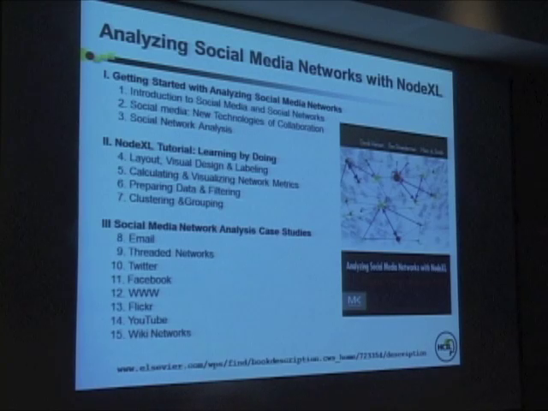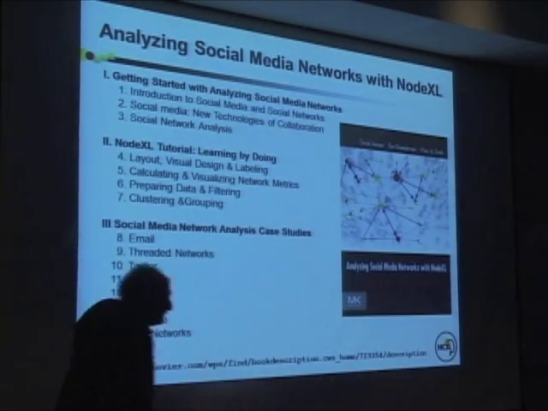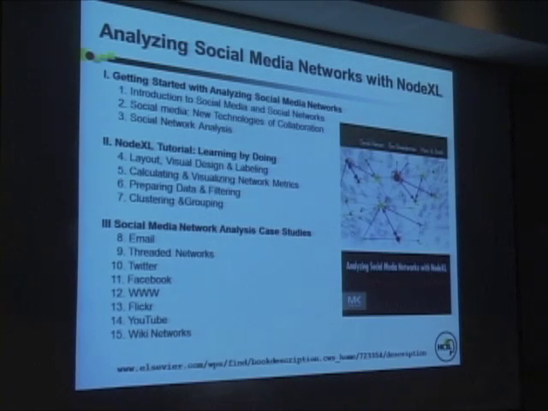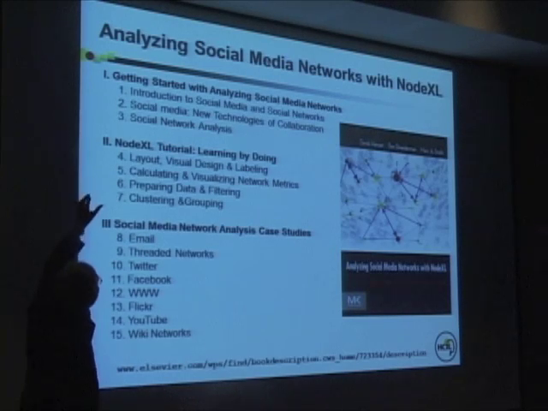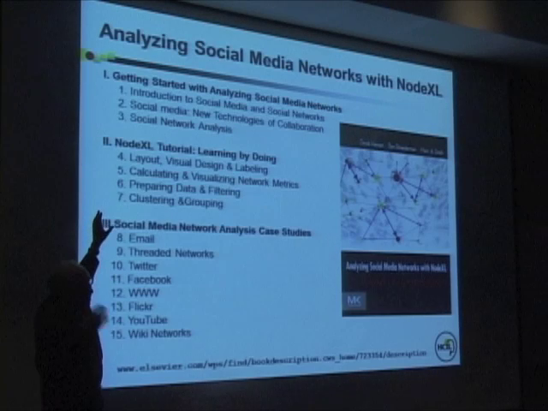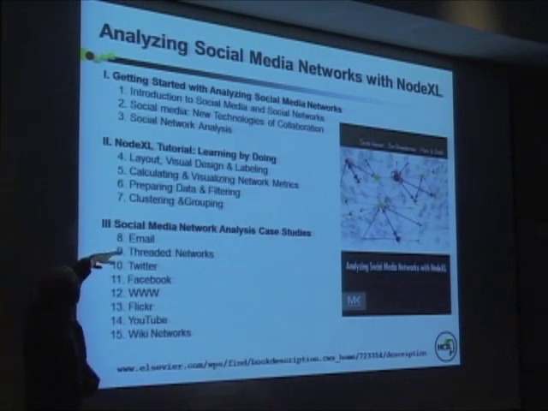So the book is here. This copy is for Robert, and I'm very pleased with it, just out a few months ago. It's grown in a lot of interest and gotten some wonderful reviews. So I hope you'll take a look at it. The tool is free to download. I'm teaching with it in my class. The first 3 chapters are the arguments about social media and how to do network analysis. The middle 4 chapters are step-by-step, walking you through the tool. And then we apply it to email, threaded networks, Twitter, Facebook, World Wide Web, Flickr, YouTube, and Wiki networks.